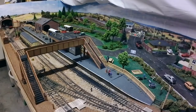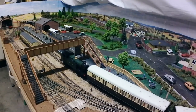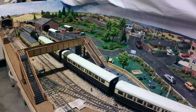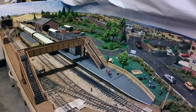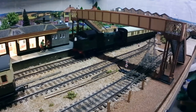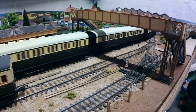And here is the finished result. I think it's a much better fit for where the layout is now. You could probably argue that a station of this size wouldn't have warranted a footbridge at all, what with there being a perfectly usable barrow crossing right next to it. But I like the vertical interest that a bridge gives, with trains going underneath something. So I'm making full use of rule number one: it's my railway, I'll do what I like.